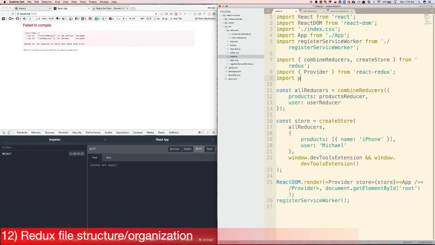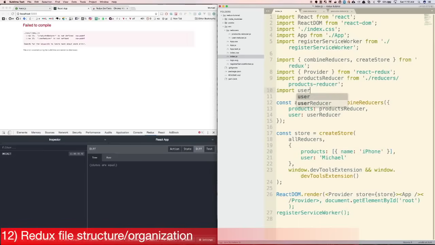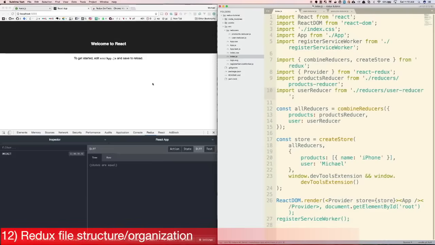Next, in index.js, let's do import productsReducer from /reducers/productsReducer. And import userReducer from /reducers/userReducer. And now when we save, we'll see that everything still looks normal.